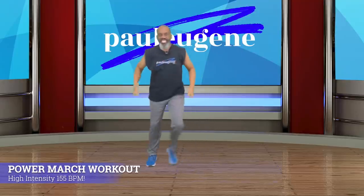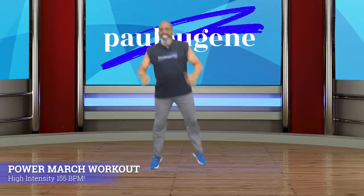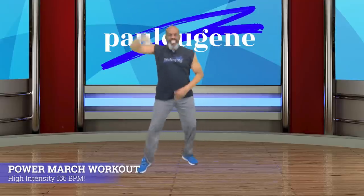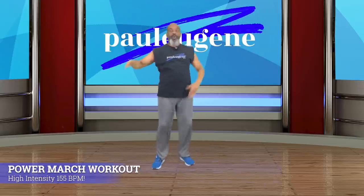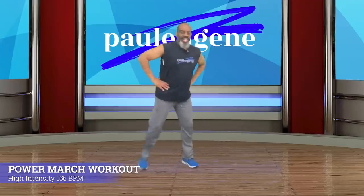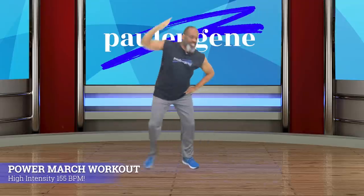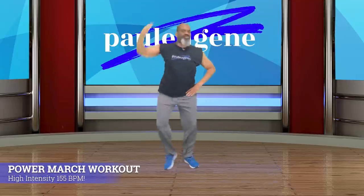4, 3, 2. Leg curls here. 4, 3, 2. Power here, go. Yes. Excellent. March 4, 3, 2, side, side lunge. 4, 3, 2, extend it for 4, 3, and 2, and power march for 4.